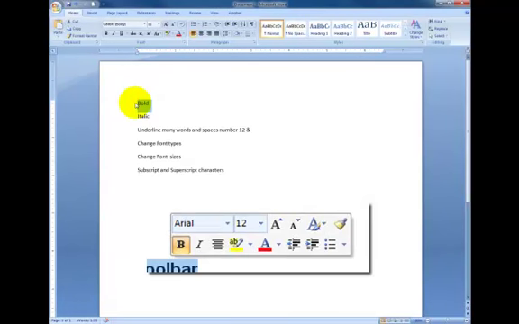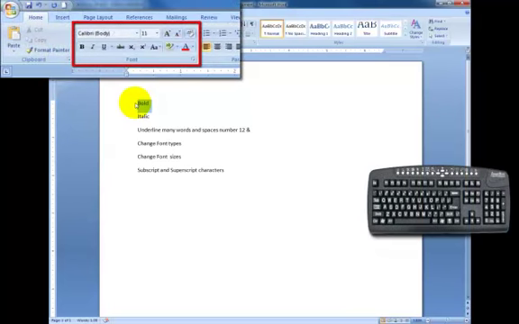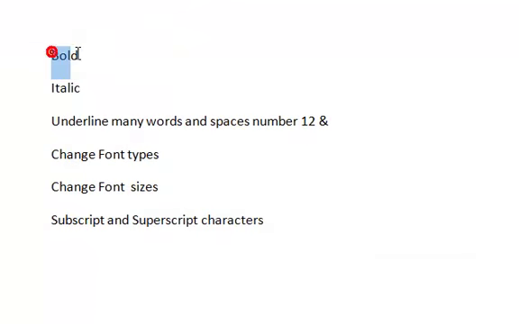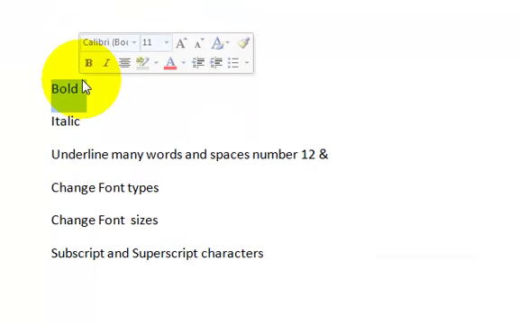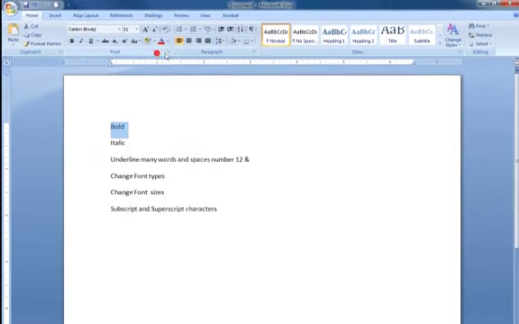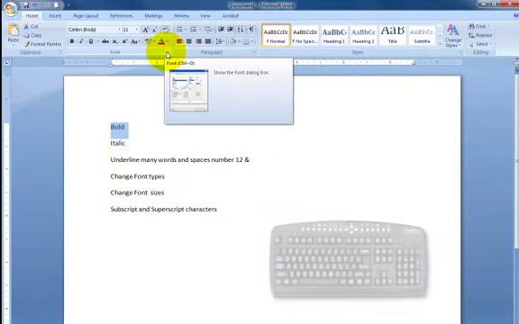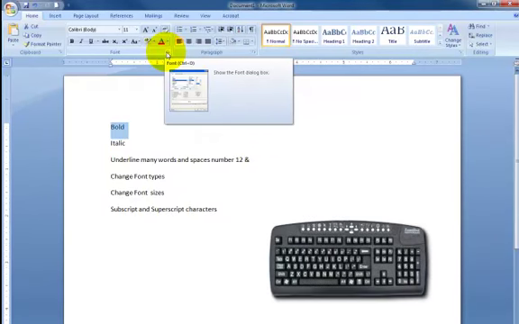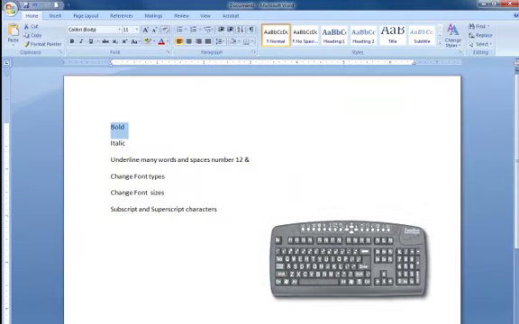All these formatting options can take place from either your mini toolbar, home tab, or keyboard. After selecting the text, the mini toolbar automatically appears. It also appears with the menu after you have selected the text and clicked on the right mouse button. The Home tab is located in the top menu of Microsoft Word, and the font group is in the Home tab. Your keyboard, on the other hand, should be right in front of you. So now, let's get started.